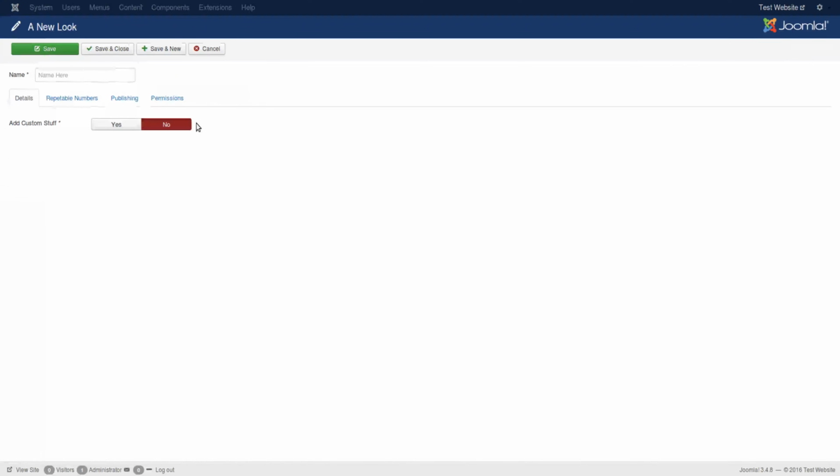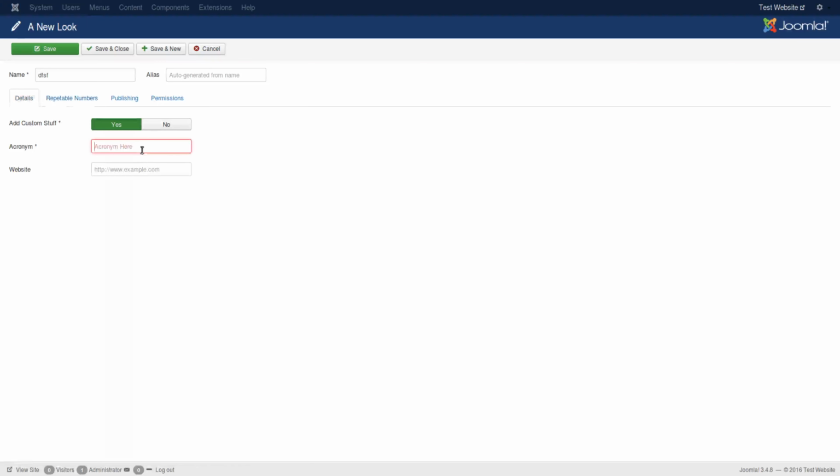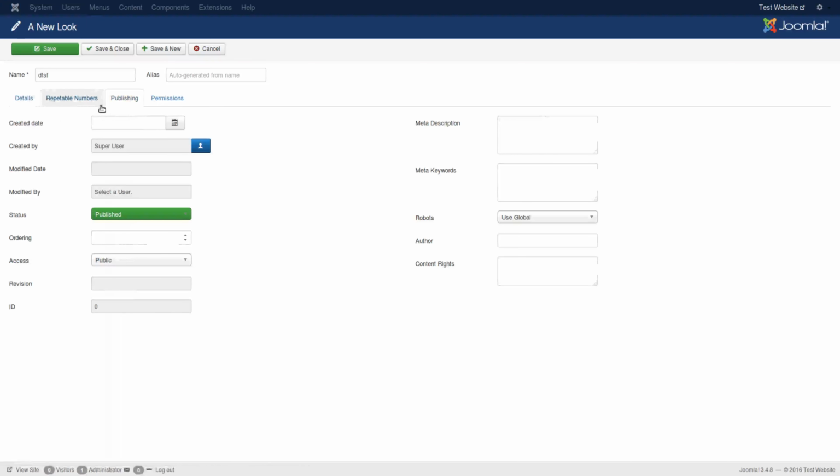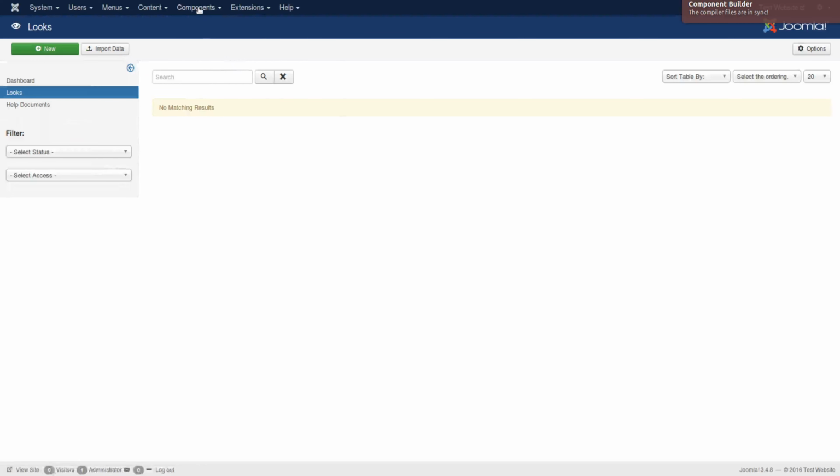But if we click new, you'll see that we have a text field here, a radio button. If I add something to the text field, it opens an alias field, which is also a text field. We have a repeatable field in here, and we can add information to this, and that is sort of a look at the fields that are in the demo component. And so these are all fields, and they are mapped into the component through Joomla's infrastructure.